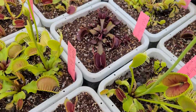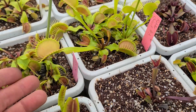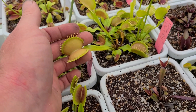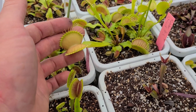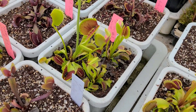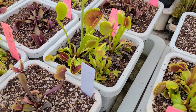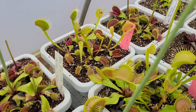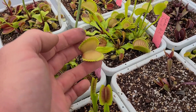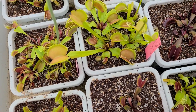Red Shark back here recovering after flowering — snipped the flower stalk. Reeder Giant 3 — another one I still need to get propagated. It's sulking a little bit after flowering, but one of the better ones out there. This is the only one we've really mass propagated so far, and that's Reeder Giant 1. Reeder Giant 2 is behind it, just recently repotted, not looking its best yet — also a really nice giant flytrap. But Reeder Giant 3 looking pretty good right now, nice big traps on that.